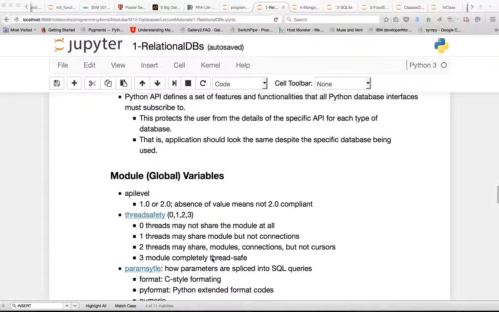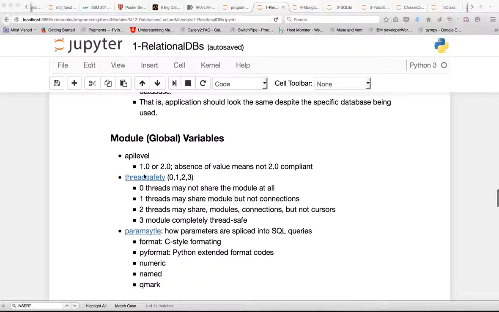There are three important global variables that the API defines to exist in any Python database application. The first is the API level, with values 1, 2, or nothing, where the absence of a value means it's not 2.0 compliant. Then you have thread safety, which relates to how this database can be used in concurrent programs. Concurrent programs are programs that have different processes running in parallel.